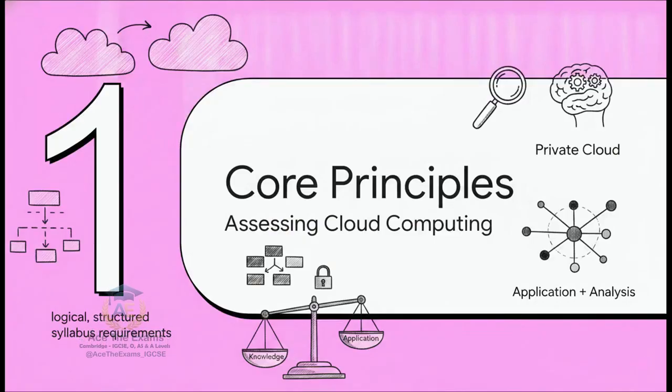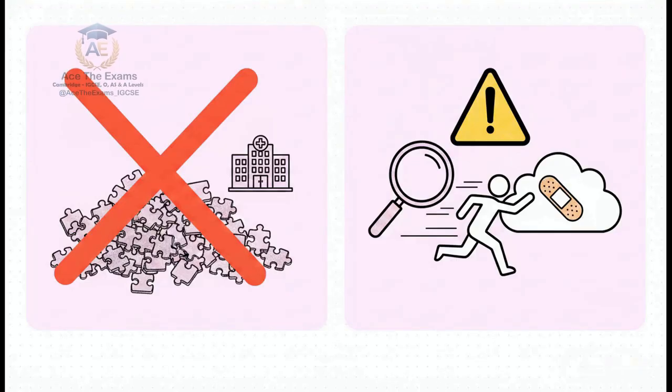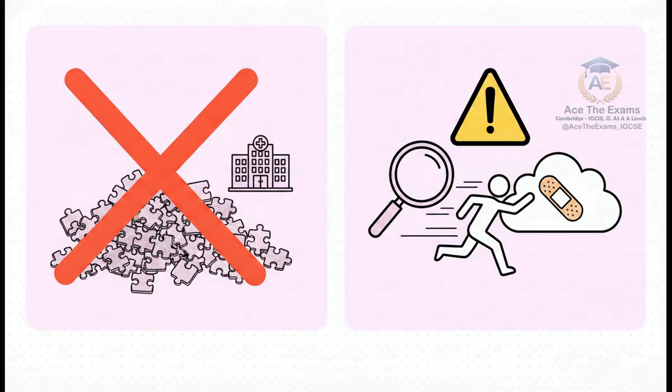Right, let's kick things off with Section 1, Core Principles and the Distinct Challenge of Cloud Computing Assessment. Now, you might be wondering, what exactly are examiners looking for? Well, the academic benchmarks for evaluating public and private clouds require intensely logical, structured reasoning. The Cambridge framework heavily prioritizes analytical depth over superficial breadth. Let's break the fourth wall here for a second and look through the eyes of a senior examiner at 2 highly capable yet fundamentally flawed students.